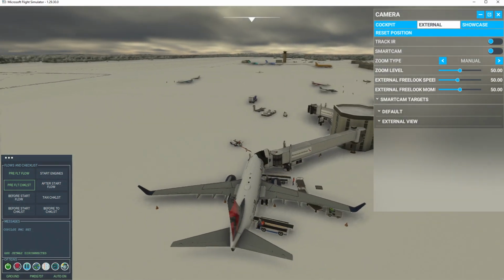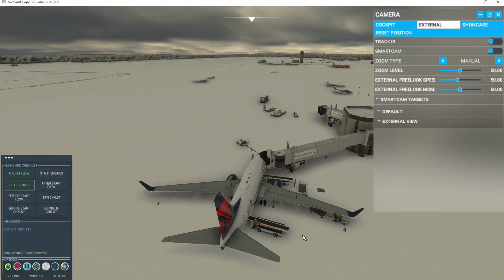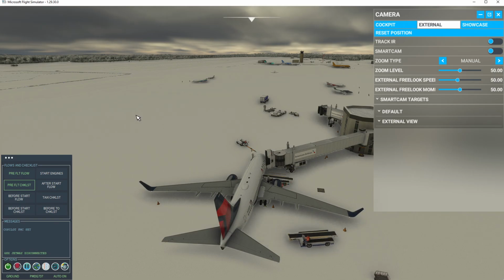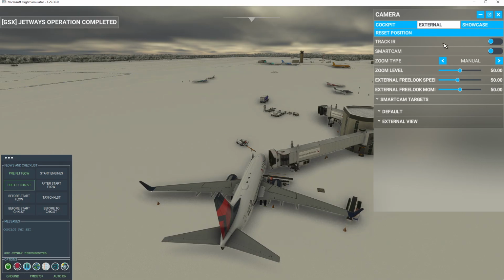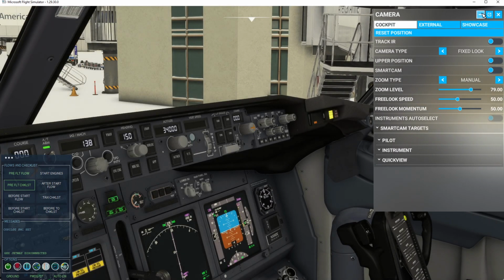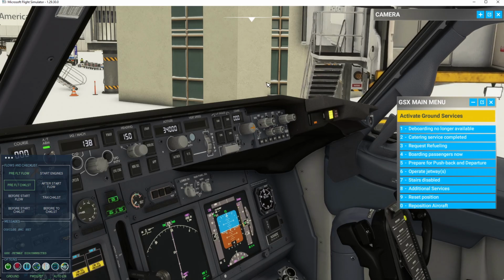Yep, as you can see, they're still loading. They're just finishing up now. Once they remove, you'll see the GSX gateway will detach, and there it goes. Again, that's all FSFO. You as the pilot in command, you don't have to mess with the GSX window at all. So that's completely FSFO, and I'm glad to see it's working so well.